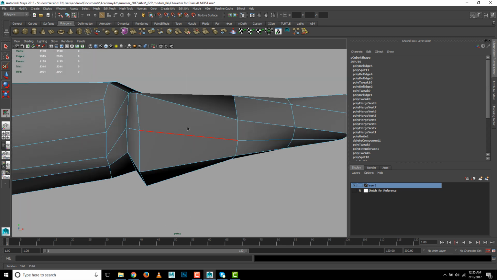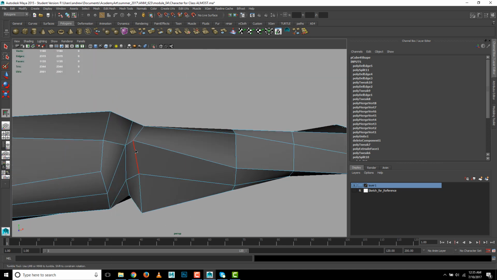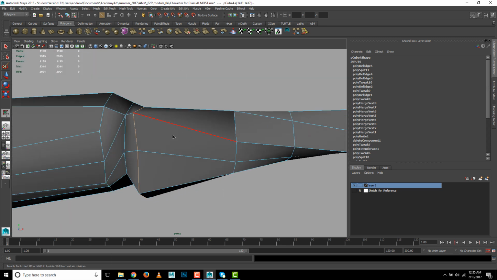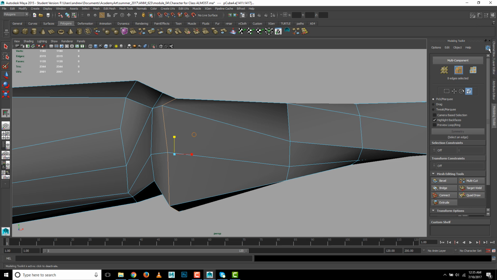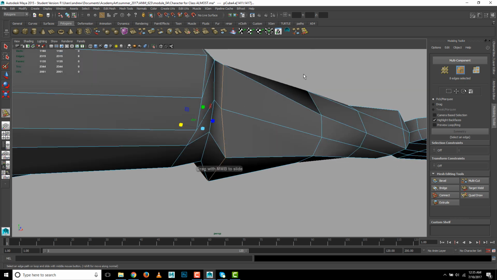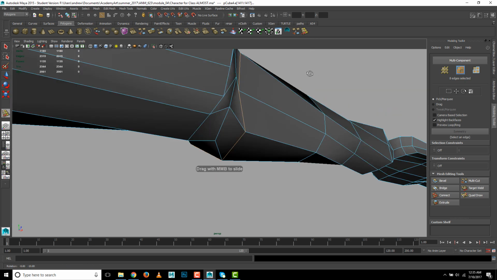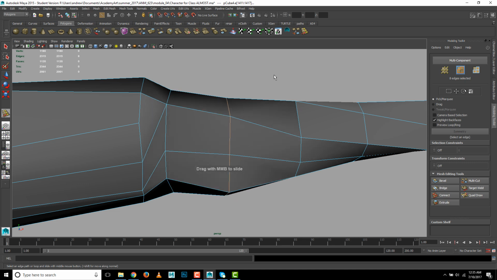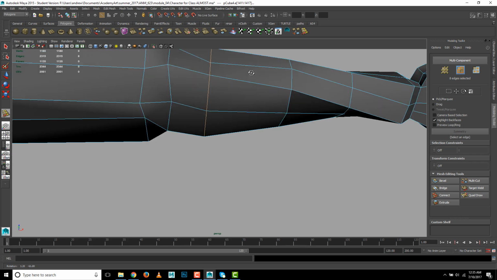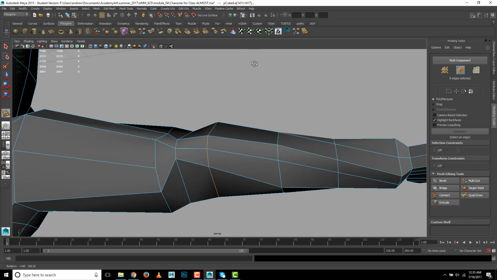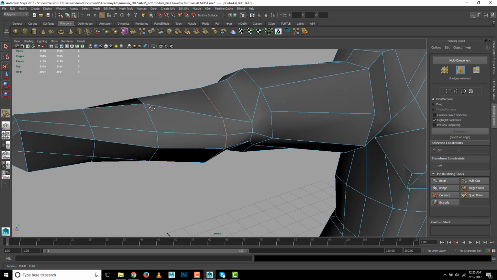That kind of helped clean it up a little bit, and I might take this edge and use Scale to turn off my modeling toolkit. I don't really want that on. That'll flatten that out, and then I'll use the slide edge to move this down a little bit, and yeah, it's starting to be a little cleaned up now.